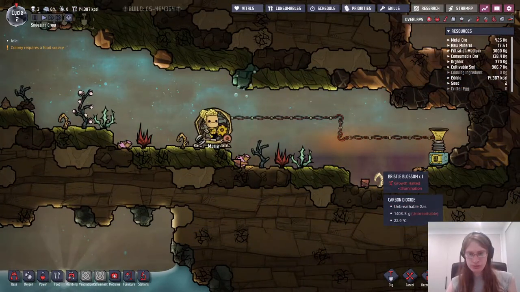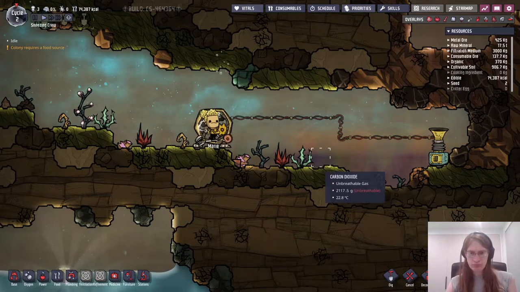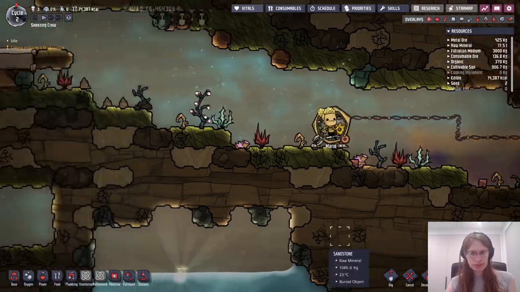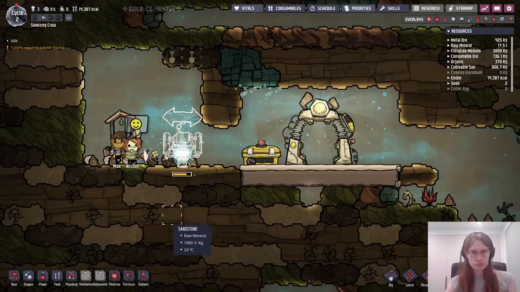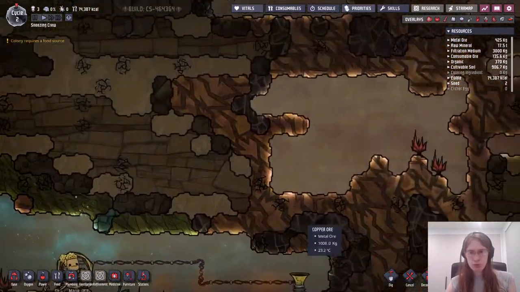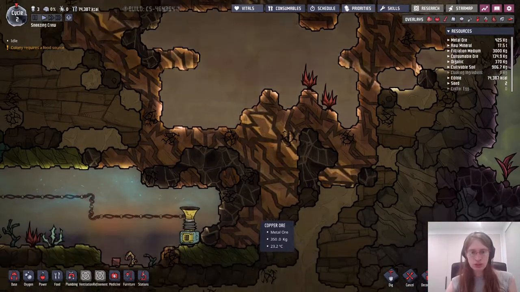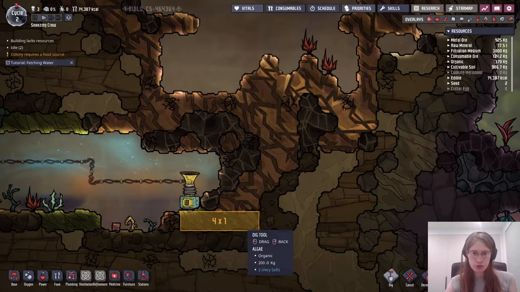Is this thing working properly? Still carbon dioxide down there, but maybe that's because this thing's higher up. I don't really know. I'm gonna need some water, so... That looks really shiny. Is that copper? There's lots of copper over there. We'll just dig out that area and get a bunch more copper.